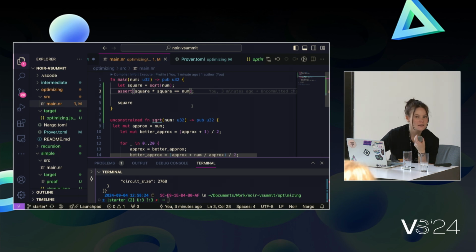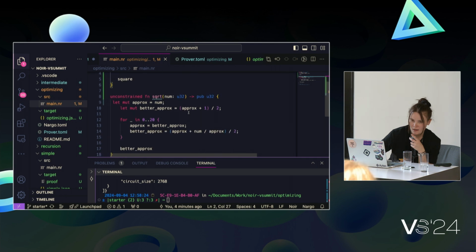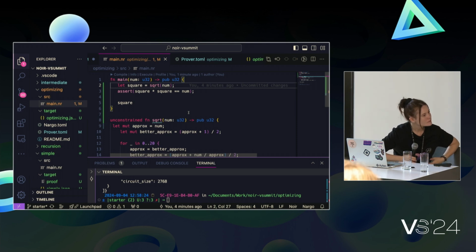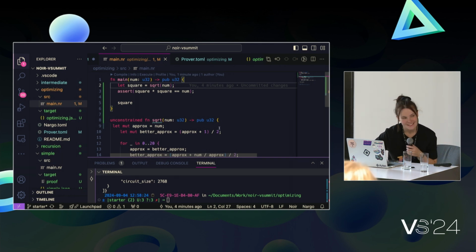We have defined types. So I guess the question is, if we have an unconstrained function with a certain output type, does it enforce that output type on the square? I don't think so, but I'm not actually totally sure how this is working. Unconstrained will only be used in proof generation, right? Yeah. I think we can take it offline. It's interesting, but let's talk about it later. Cool.